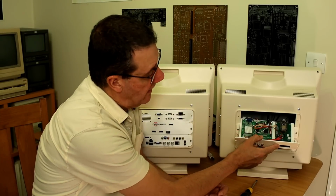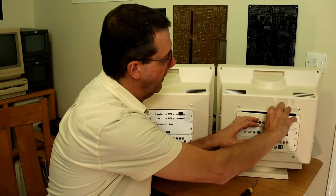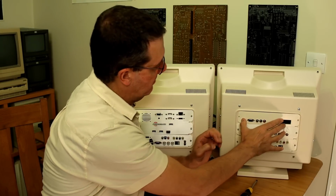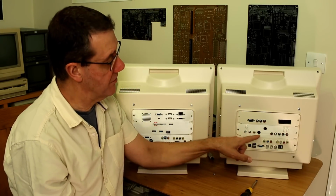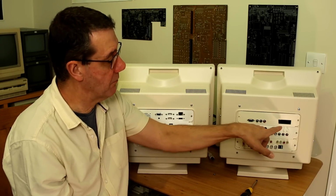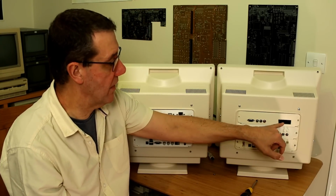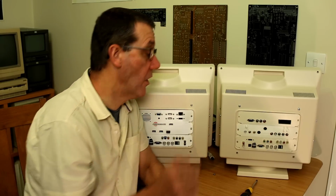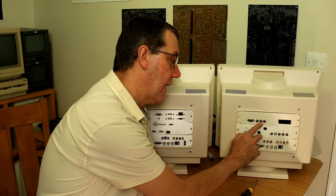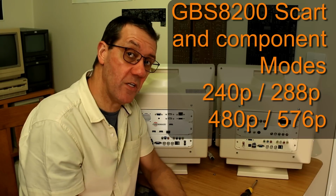Anyway, so that's another one. Basically, what I've got here, and I'm going to show you it all working shortly, is a Retro Tink for Super VHS, and the GBS, which I'm going to use for SCART. It will take SCART, and it will take component. The good thing with the component on here is it doesn't matter if it's interlaced or non-interlaced.